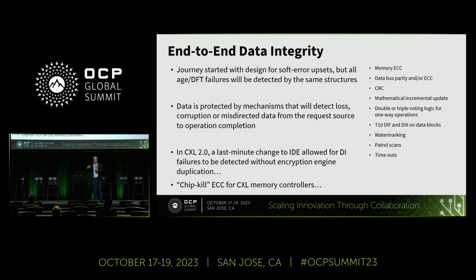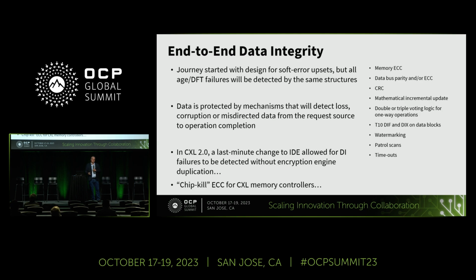So we have these techniques for soft error, starting with memory ECC and parity protection. We run CRC on data blocks that are moving throughout the chip. T10 DIF is a protocol method of moving data within storage; it again puts tags that say what data is on it, plus CRC. Watermarking is mathematically tainting things like Reed-Solomon, such that if you don't have the right taint back when doing the correction, you detect misdirected operations.